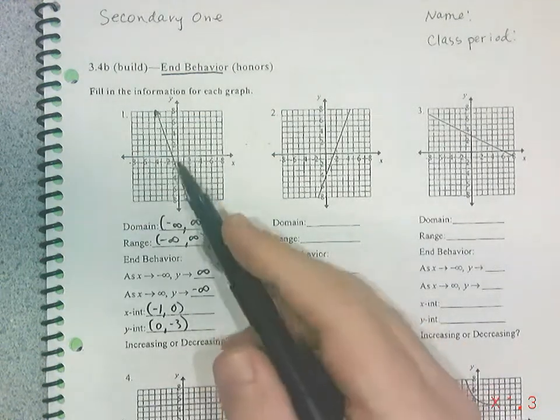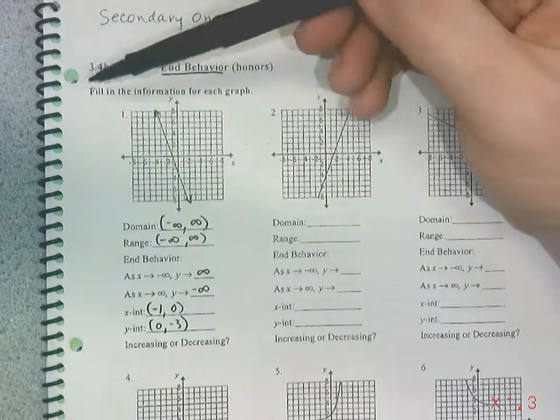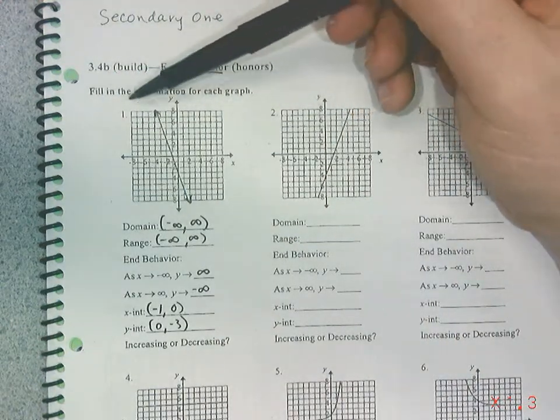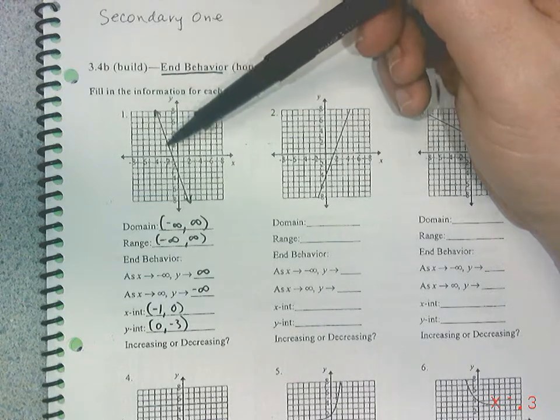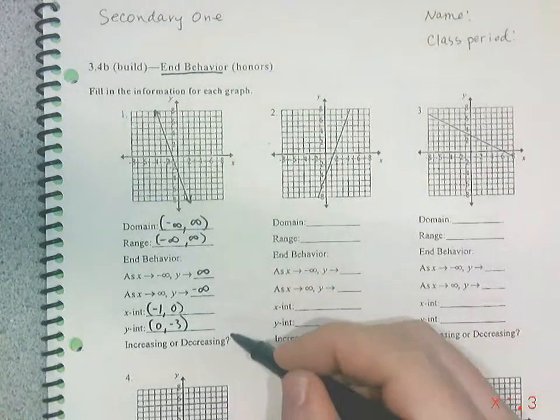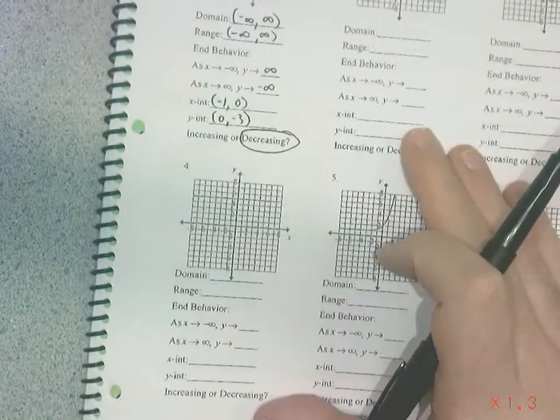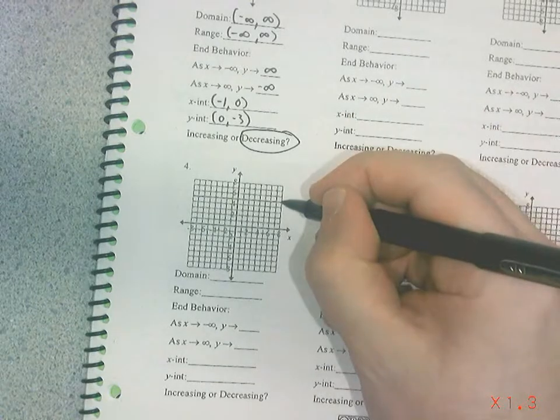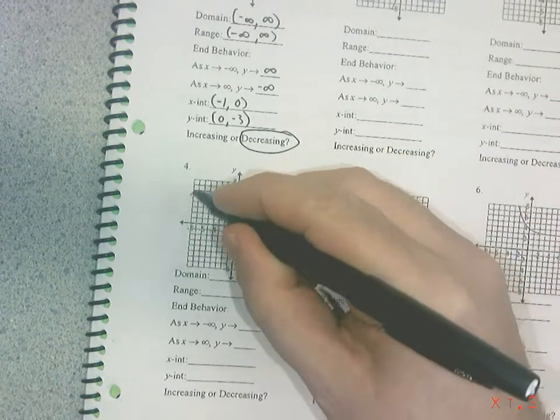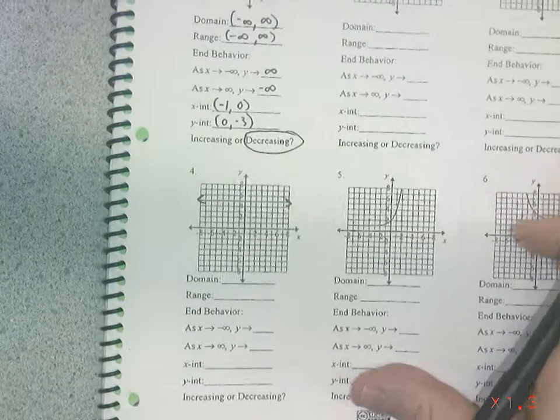And then is it increasing or decreasing? We tell that by going from left to right. What's happening to the line? As we go from left to right, our line is going down, so that is decreasing. Okay? Let's look at another example. Let's look at the vertical line here. Or not vertical, horizontal line. So this is a horizontal line.